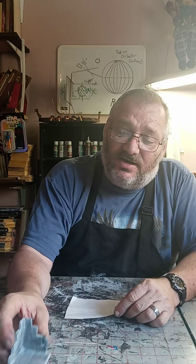This is part two of Giant Centipede. We're going to be making the creature today. Last time we made the base for it, just sitting right there. And now we're going to be making the creature itself.